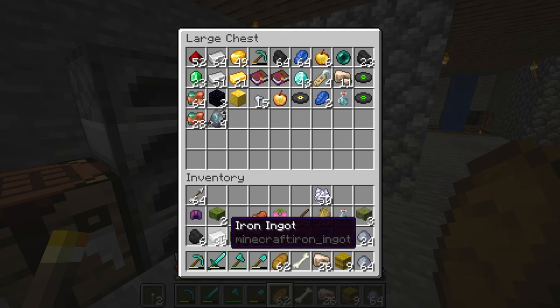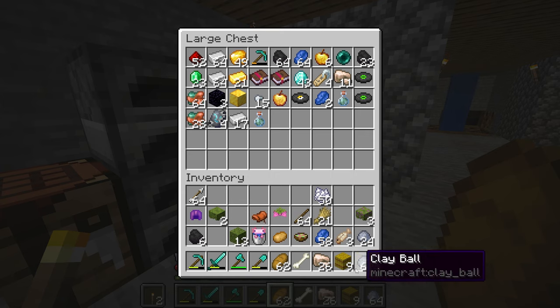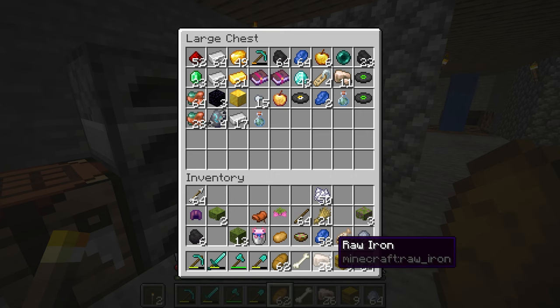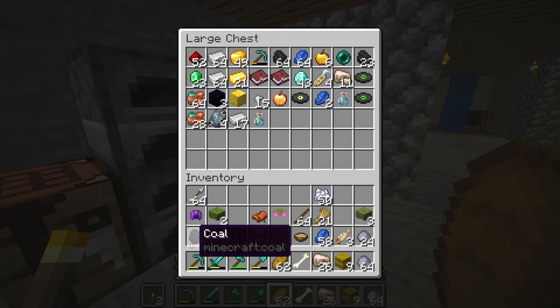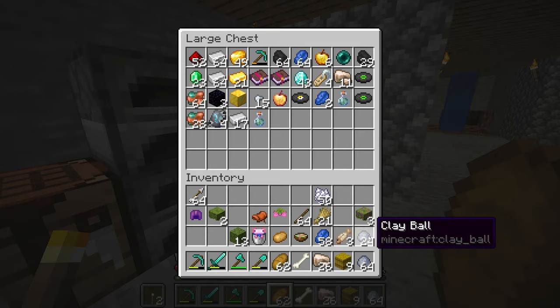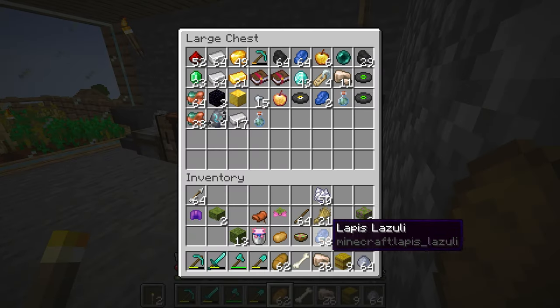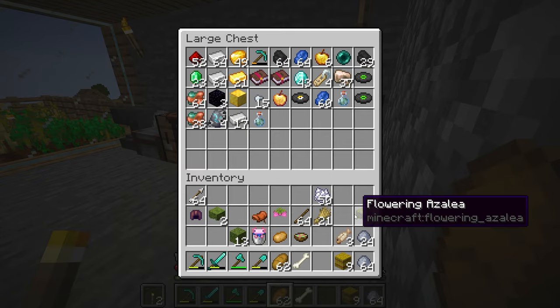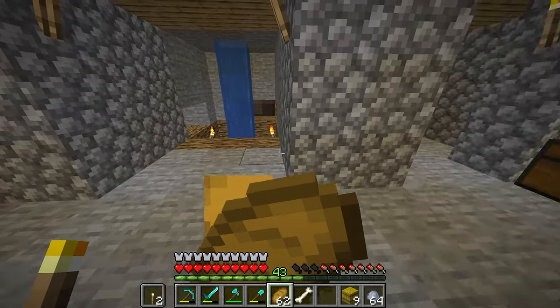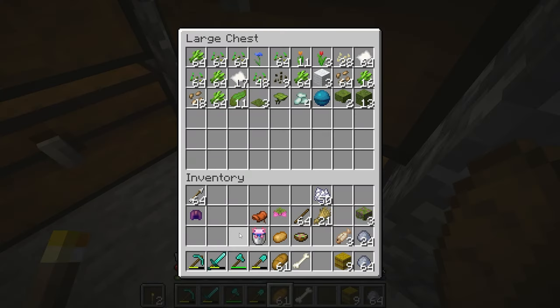Oh, yep. Can throw those in. Can throw that in. Don't need to throw the saddle in. I can throw water breathing potions in there. Coal. Yeah, we can do that. Oh, I got plenty of coal here. Food does not go in there. And nature stuff. Oh, wait. And the iron. Nope, that's not iron. The iron and the lapis should be good. Nature stuff. There we go.